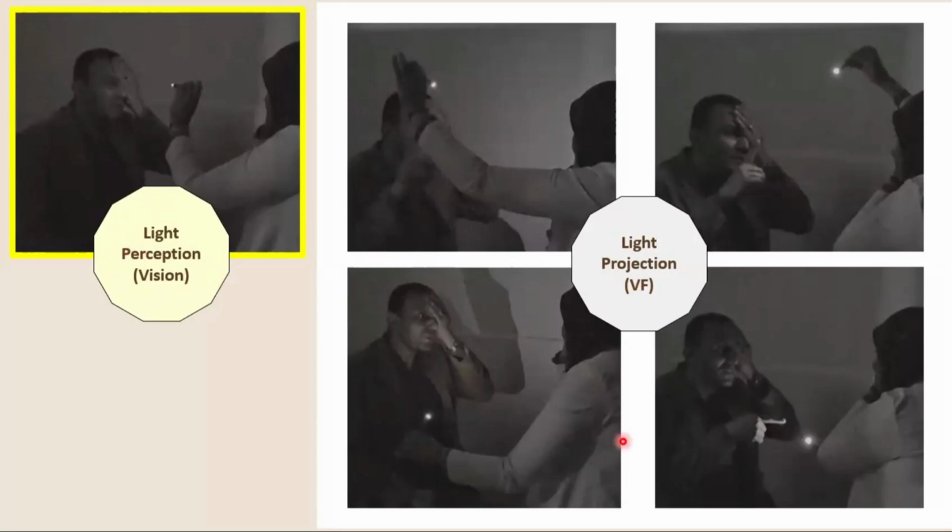So when we do the light perception test, if we want to check the vision and the patient can't see the charts, can't see the counting fingers, and can't see the hand motion, the next step is to check whether they see light or not, like PL or no PL, perception of light or no perception of light. In both tests, the room lights should be turned off. Don't forget this additional instruction.